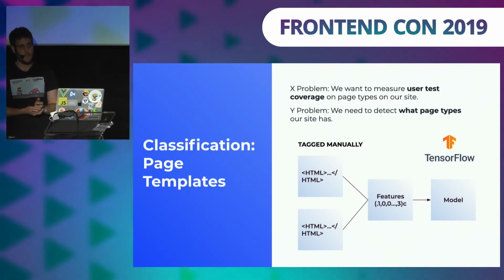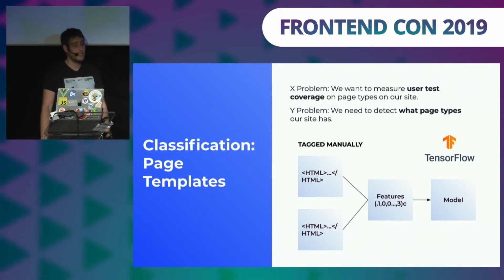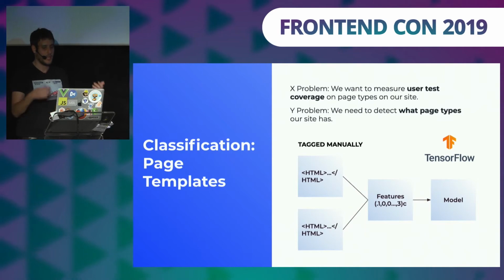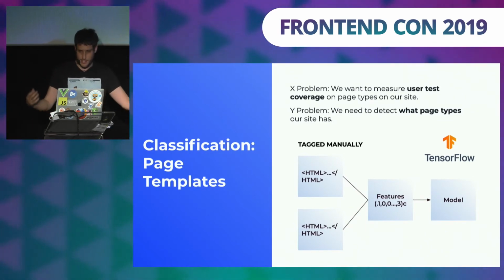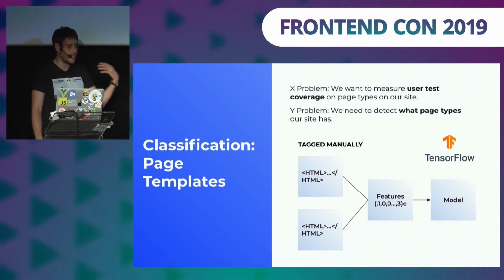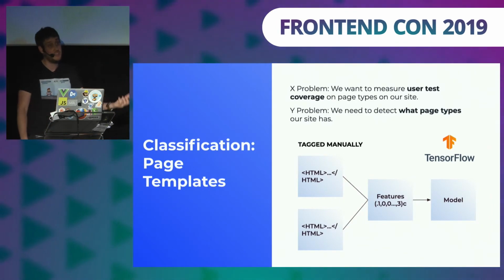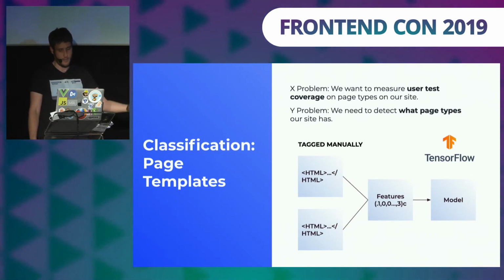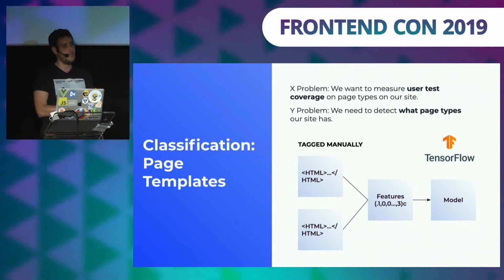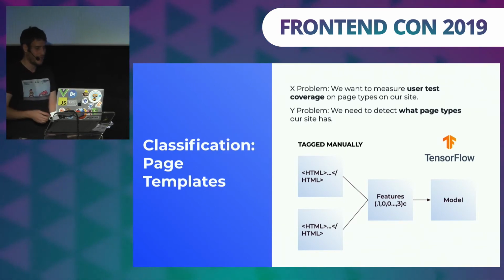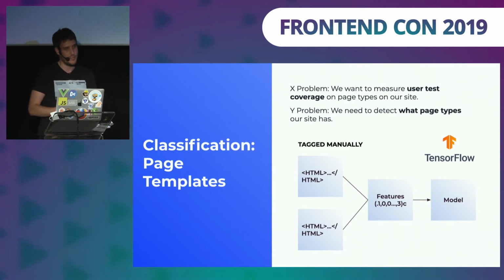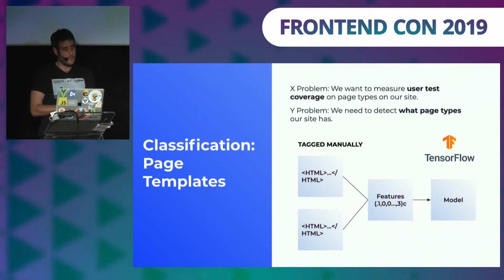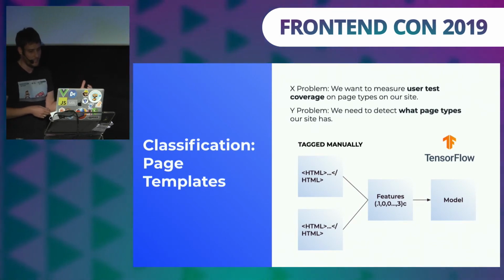Now, I want to talk about classification. When we write unit tests, we almost always have some measure of coverage. I use Istanbul, I think the CLI is called nyc, and I get function coverage, line coverage, whatever, so I can tell how many functions my test covers and how good it is. Now, coverage is not really great, it's like lines of code. There is a Bill Gates quote, measuring by lines of code is like measuring airplane construction by weight. So coverage isn't always great, but it's a good proxy to know what happens.